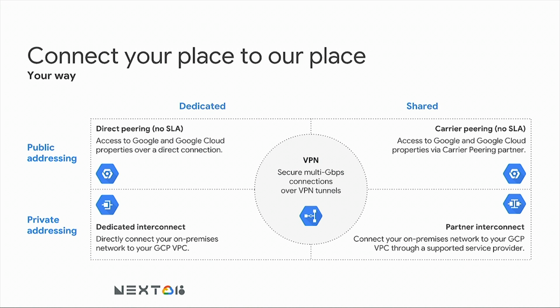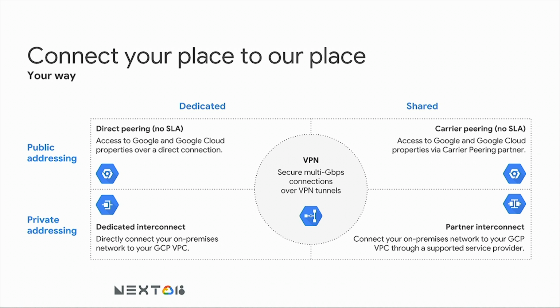So there's a number of ways you can connect to Google. I'm going to talk briefly about two methods that I'm not going to talk about in the rest of the deck. One of them is direct peering, and the other one is carrier peering. For customers that need to connect to the Google public infrastructure, and what I mean by the Google public infrastructure, that's our ASN 15169 and all of the public Google services. That's Search, that's G Suite, that's YouTube, and all the rest of it. The way you can connect to us is either using direct peering or carrier peering.